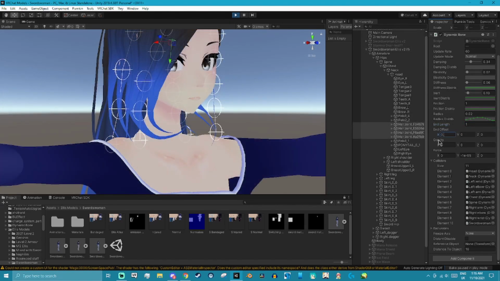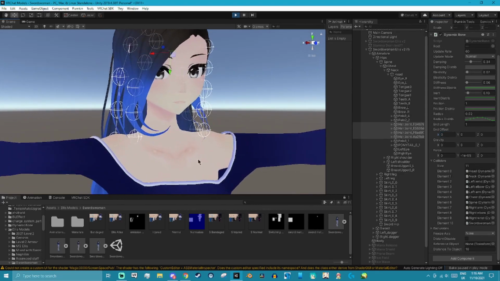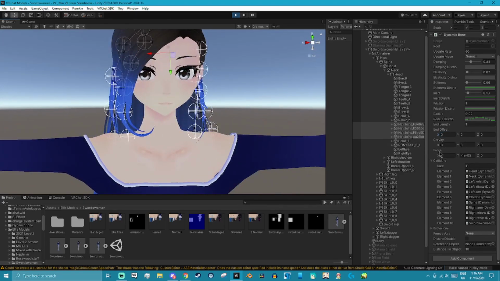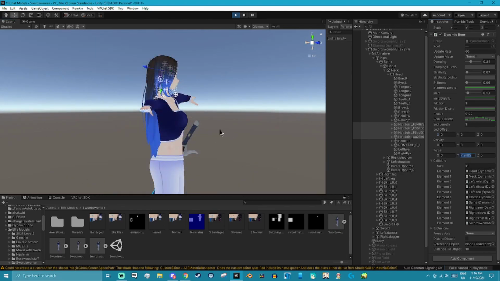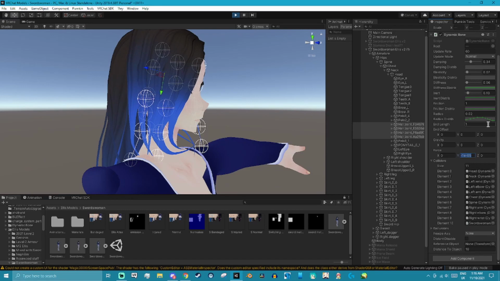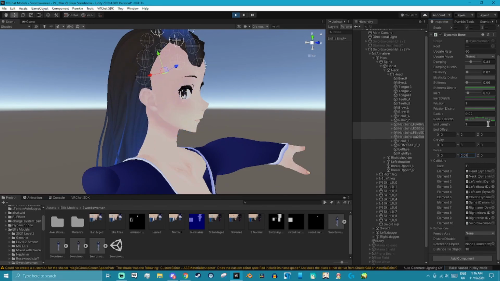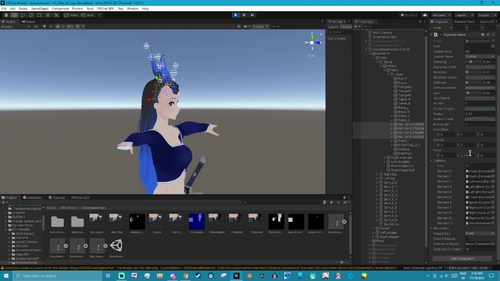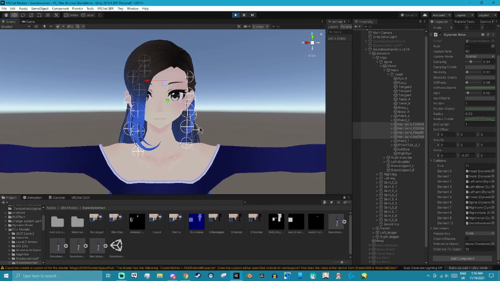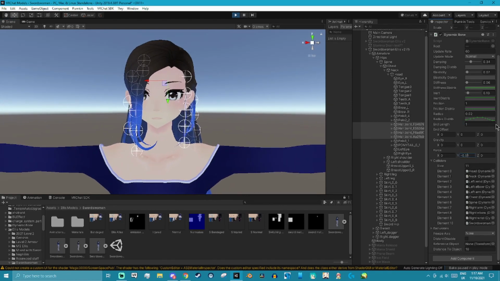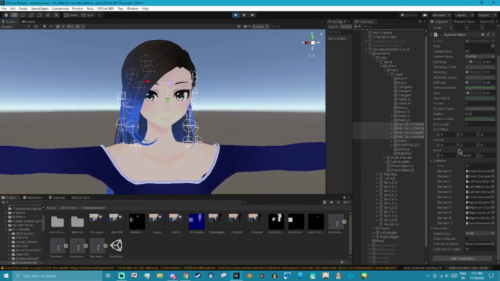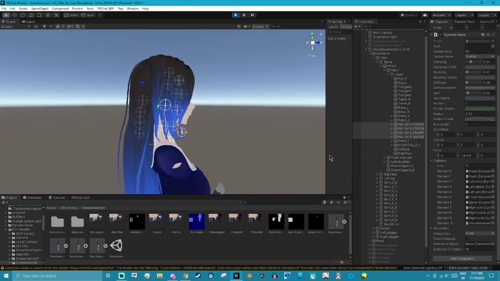Also, one thing for VRChat, never use gravity, ever. It doesn't work. I've tried. If you want your hair to come down and stay down, I would recommend using force instead. So force Y, I have mine very low because it goes a long way. One thing, always remember to do minuses. So 0.01, it's very, very heavy, so it's always going to be pushing down. Just a little bit less, a little bit less. There we go. That's usually what level I have mine at.